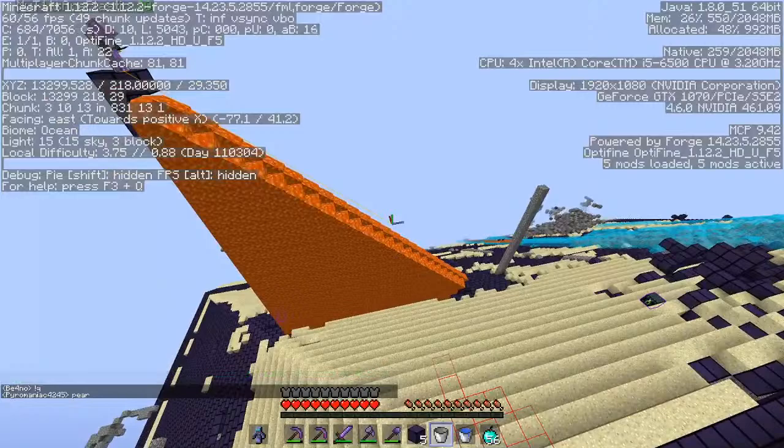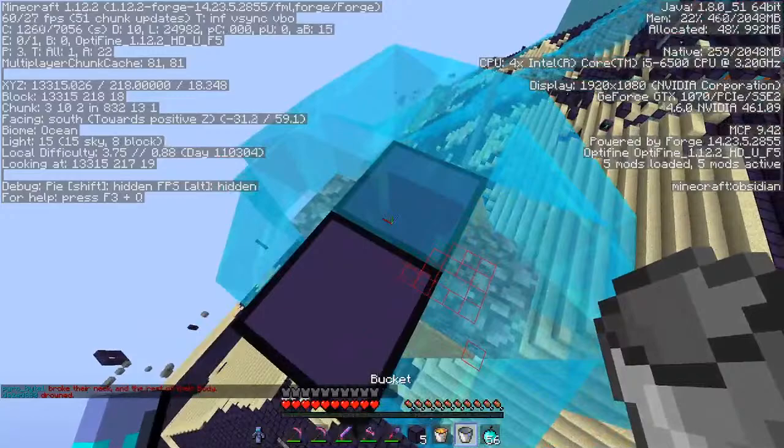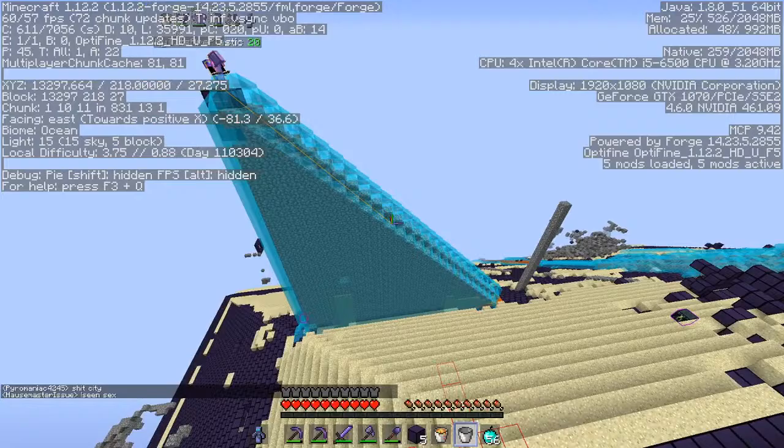I gotta leave in like 10 minutes. Ah, so you might be back. When I log in, I expect dragon eggs everywhere. Yeah, there'll be dragon eggs all over this pyramid. But I have a lot of trust in my computer. It will be able to handle it. Ah, nice. There we go. That looks good.